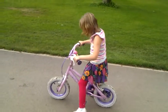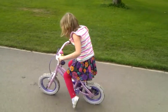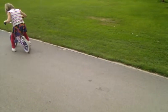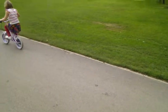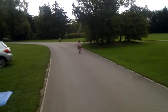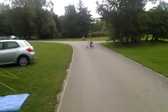Well, you got to get ready to push. No, you've got to get ready to push forwards. So if it's too far back, that's it. That's it. You got it. That was it. Pedal. Brakes, brakes. Well, all right.